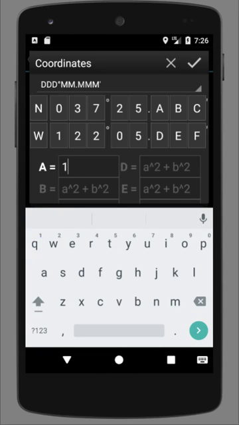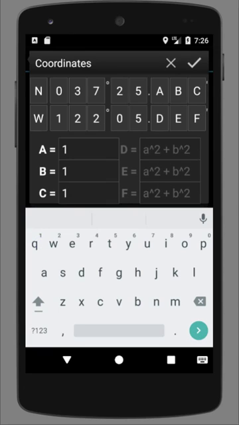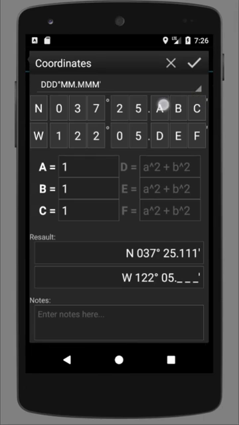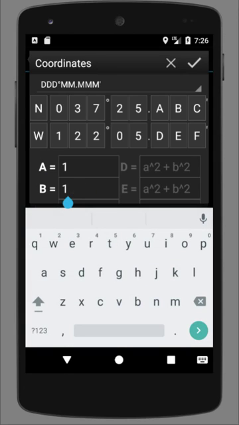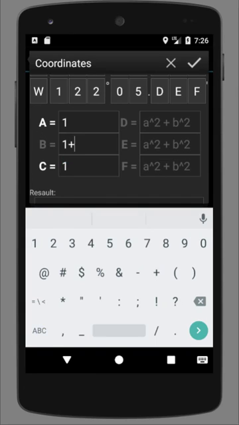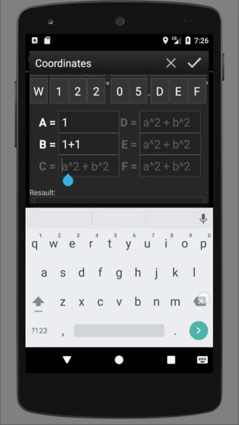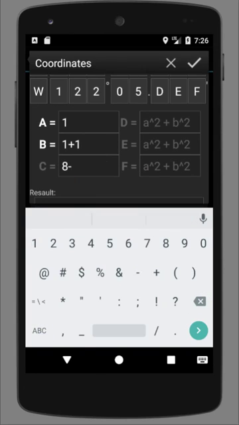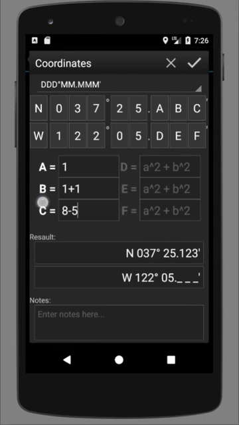So I'm going to put in the value 1, 1 and 1, and you shall see that the A, B, C at the top here, the last three decimal points on the northerly coordinate, is replaced by these three ones that were specified in here. We can use simple expressions in this equation. So instead of just simply having the value 1, I could say have 1 plus 1, and I'll replace C here with the value 8, and I'll subtract from that the number 5.